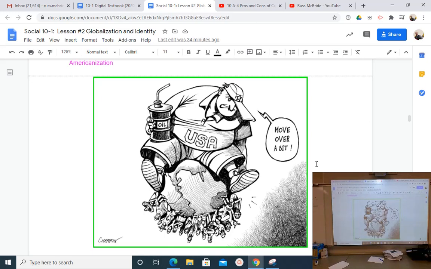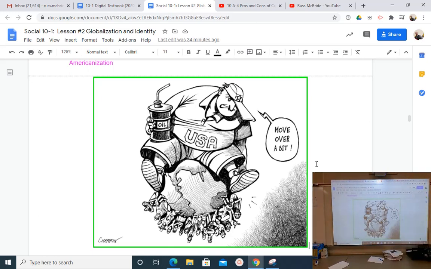So the problem is too much America. And we can call that Americanization. And that term is up at the top of the board. Americanization. Americanization is this idea that the rest of the world should look like America. So if we wanted to use another term that we saw today from page 58 of the textbook, Americanization is not on page 58, but there's some words that are associated with that. The idea that you should be like us.